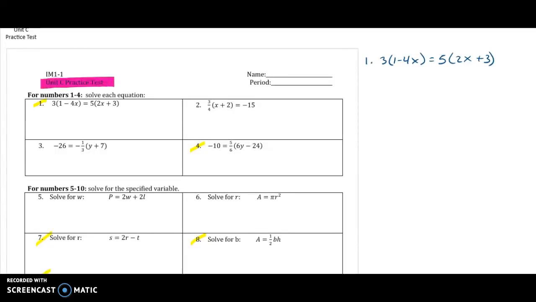So here I'm going to give you 10 questions, 10 answers to the Unit C practice test. Please follow along, make sure we do these correct because they may be the questions that I grade. So first, we're going to distribute the 3 into here and the 5 into here. You can move whichever, you just want yellows on one side, pinks on the other.